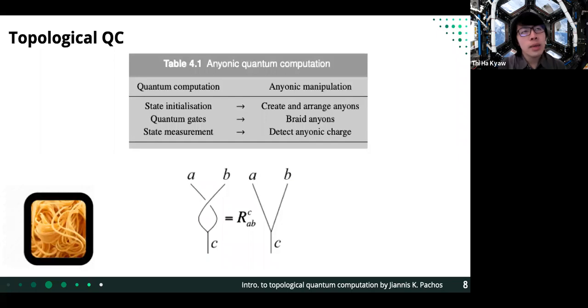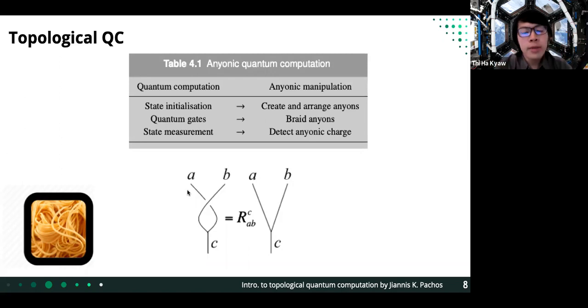This is an extremely exciting venture, and it is a research direction where a lot of physics and mathematics meet. At the moment, I think Microsoft is the only company heavily invested in this topological QC approach to realize quantum computation. And I don't think anyone has realized any experiments in this topological quantum computation. The difficulty lies in the fact that one has to control quasi-particles called anyons. For those of you who are not familiar with quasi-particles, it doesn't matter. We learned about protons, electrons and neutrons in high school, and there is a new type of quasi-particle called anyons.